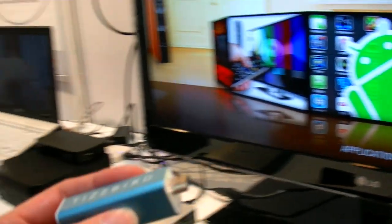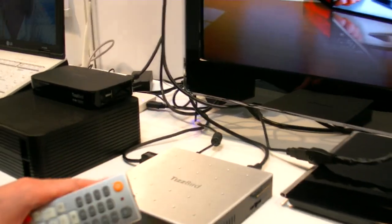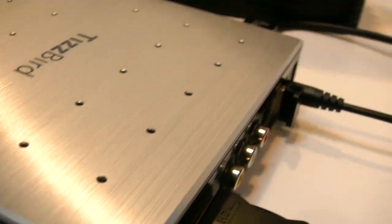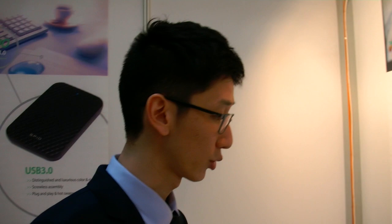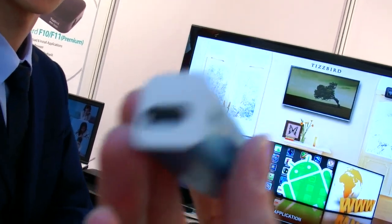How soon is this on the market? We are targeting a launch next month — middle of April. That's very soon. And those other designs over there, are they the same? This one is similar but uses a different chipset, also based on Telechips. It's currently on Android 2.3 Gingerbread, but we can upgrade it to 4.0 by software update. You also do NAS? Yes, but NAS is not on the market yet. What will the price be? We haven't fully decided yet, but we are going to make it an aggressive price — definitely less than $100 USD customer price.